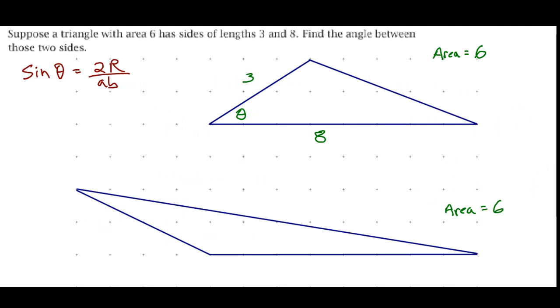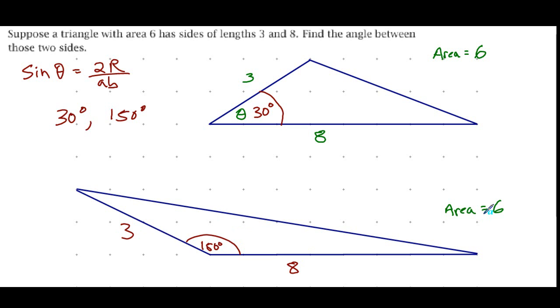Interestingly enough, given that the possibility is either 30 degrees or 150 degrees, and we eliminate all other possibilities because they're greater than 180, here is a triangle that has side lengths of 3 and 8 with an area of 6, and the angle in between is 30 degrees. While this one also has a side length of 8, another side length of 3, and his angle, believe it or not, is 150 degrees. And his area is also 6. So there are actually two possibilities. That gives us the ambiguous angle scenario. So there are two possible answers to this question.